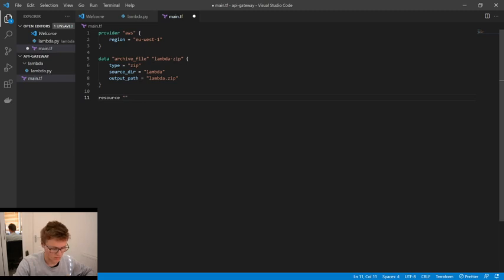And we're going to want to create an IAM role as well to run the Lambda function.